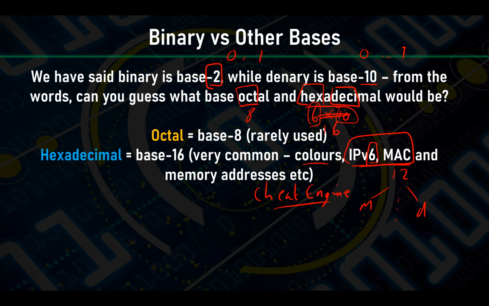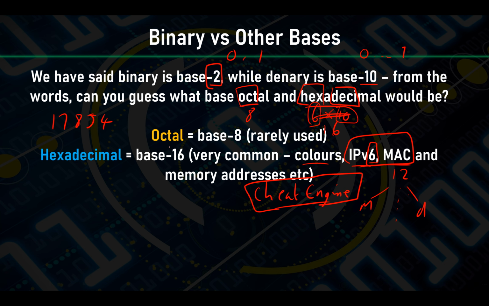And this can be used, let's say you're playing a game and you have some sort of money in the game. I mean, not real money, but the virtual money in the game. Now, let's say you just want to increase that money. Well, you can use Cheat Engine to inspect the memory addresses.